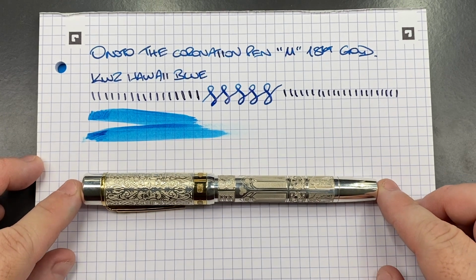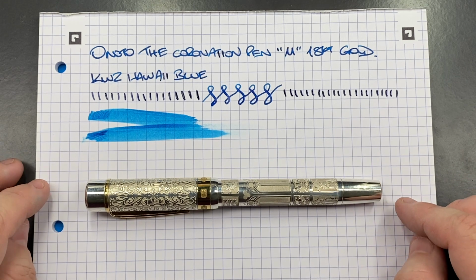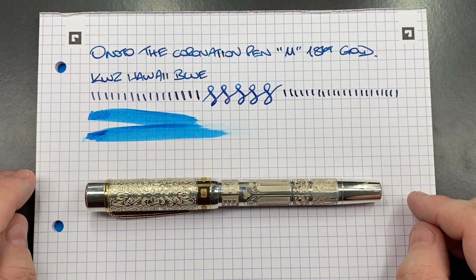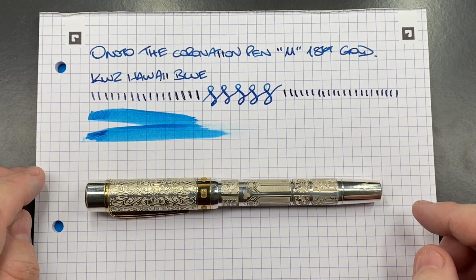So what do I like? What do I not like about this pen? I absolutely love it's an Onoto. I love that it's a sterling silver pen. I love the theme around this being the Coronation pen.